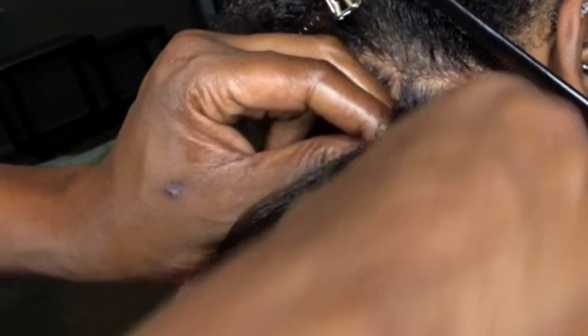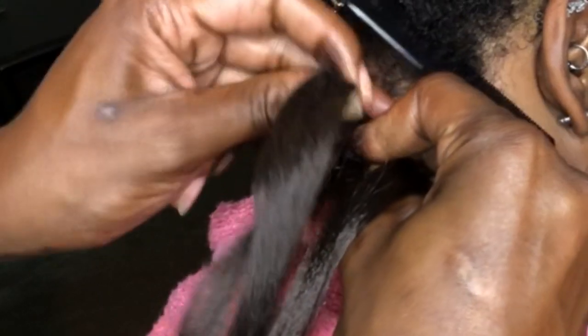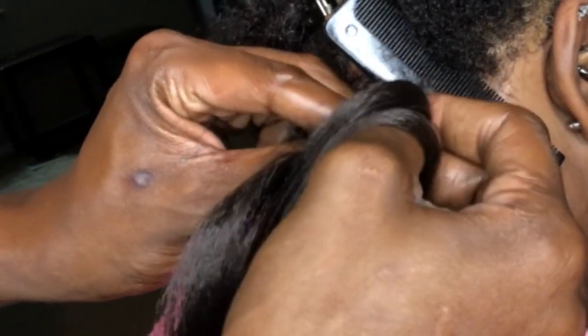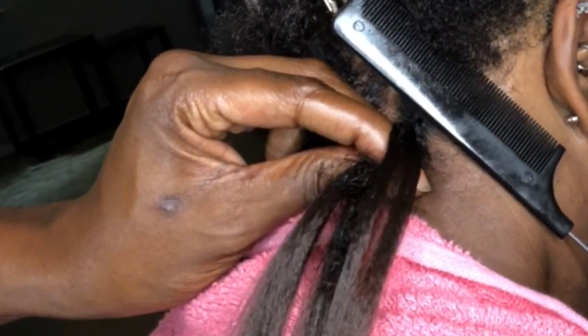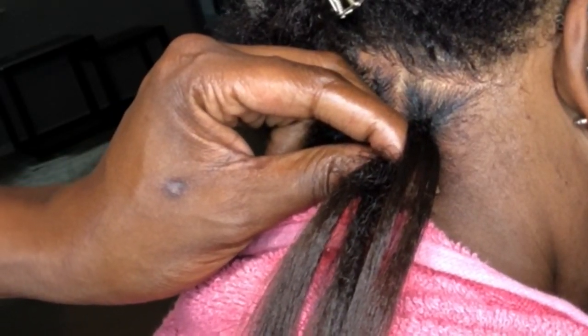Now you would see how your braid would consistently get bigger. You could stop adding pieces if you feel like you had your desired look, okay? So if you're like, okay, this is the size I want, I'll go here. Because you really don't be knowing how many pieces to exactly use.